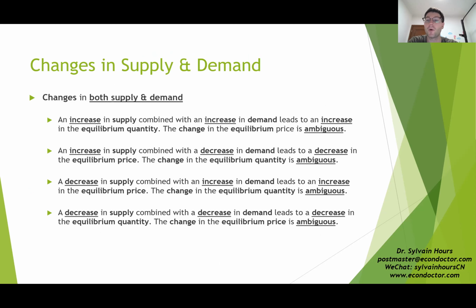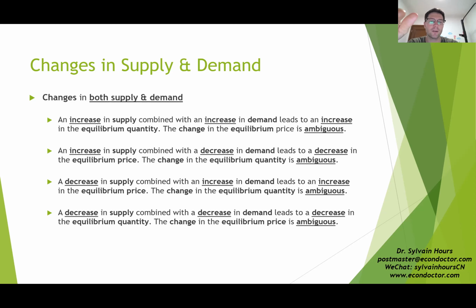What if you change both? So the problem when you change both supply and demand is that there will always be something whose change is going to be ambiguous. It could be a change in the equilibrium quantity. You might not know if it's going to increase or decrease. Or there could be ambiguity on the equilibrium price. You might not know if it increases or decreases. It depends on basically which shift is the largest.